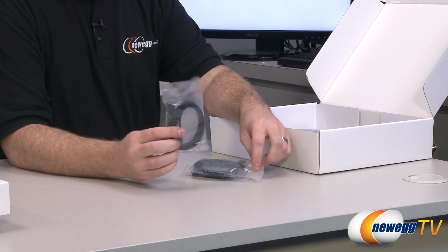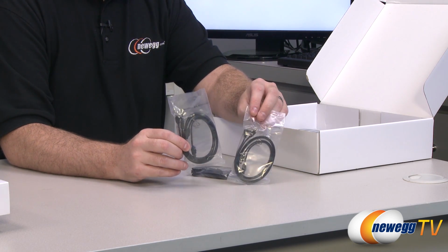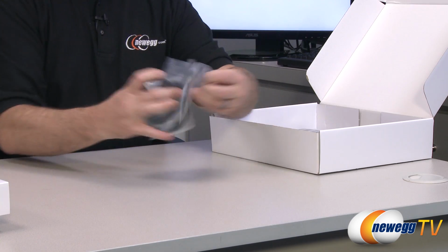You get some serial ATA cables, so you get 6 of them total. You get 3 that have straight plugs on both ends, and you get 3 that have a straight plug and an angled 90-degree plug.